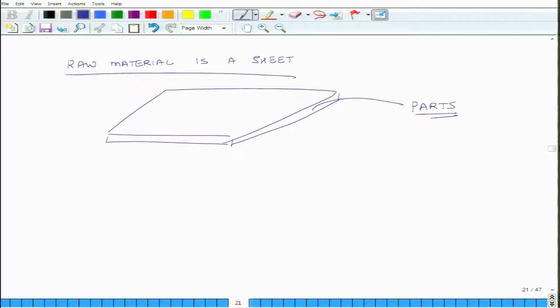And how do you do that? You can do it in two ways. One is through stamping. So, suppose from this sheet you want to make a ring. So, you make a tool which stamps out this ring, and through the stamping process you can stamp out this ring and you will get a part of the shape you want, if this part is flat.